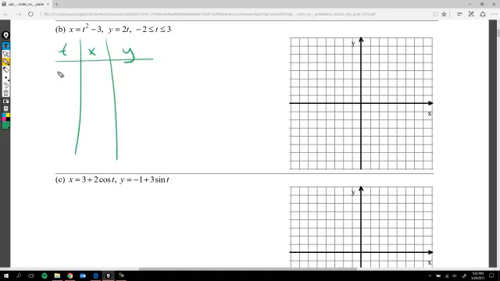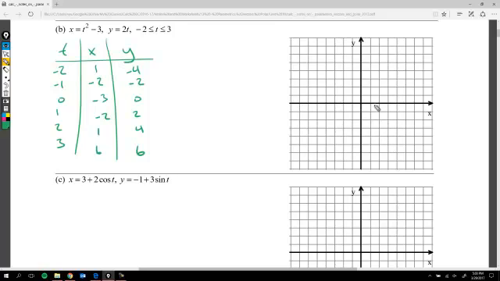Right, so I'm going to plug in values of t between -2 and 3, and I'm just going to use the integers. So it's going to count up, right? And if you plug these numbers into the respective equations, you end up with this table of values. Right, and for y, okay, now we can use this to graph again.